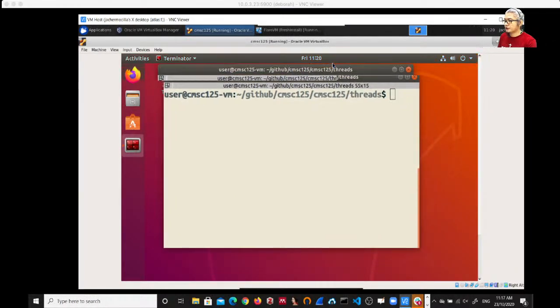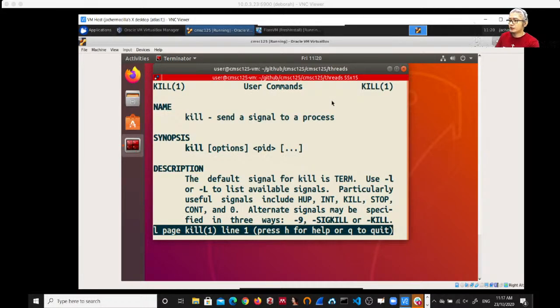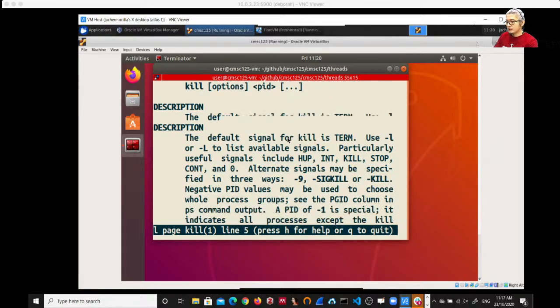So, signals. The way to send signals to a process is via the kill command. The kill command will send a signal to a process.